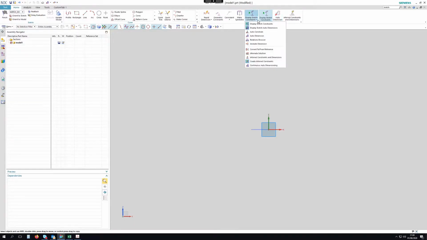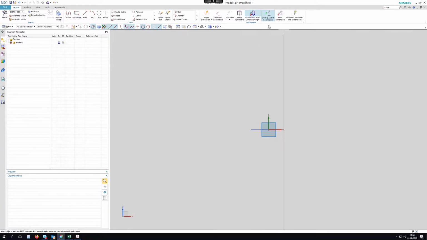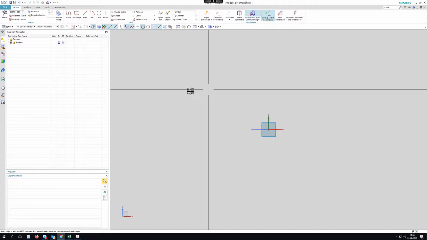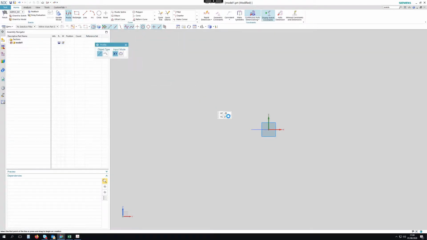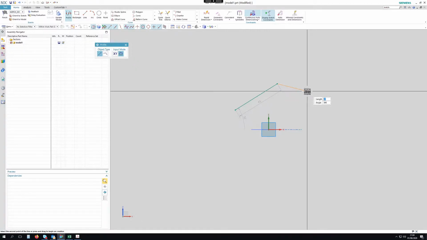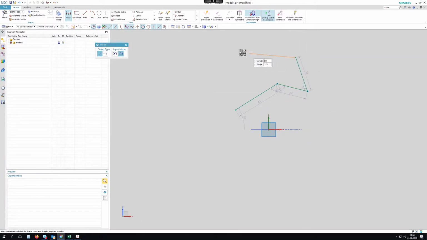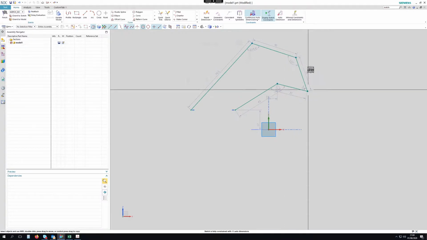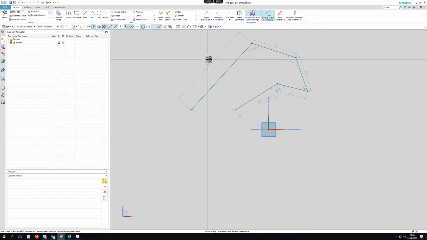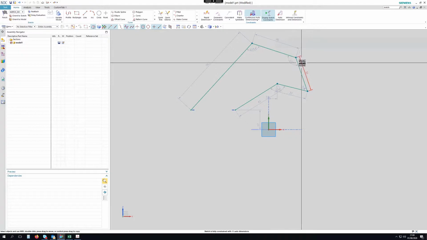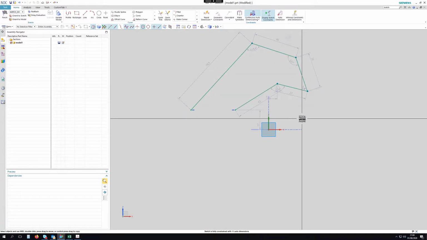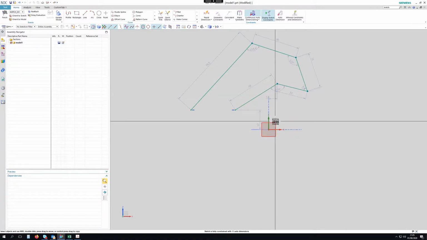What else we got in here? There we go. So this feature, this continuous auto dimension is now on. And if I draw a feature or anything on here, you can see now it's putting in automatic dimensions. And I don't like the way it does this, because the system doesn't know the best way of dimensioning or constraining something. You need to dimension it and constrain it depending on what the actual intent of the part is.